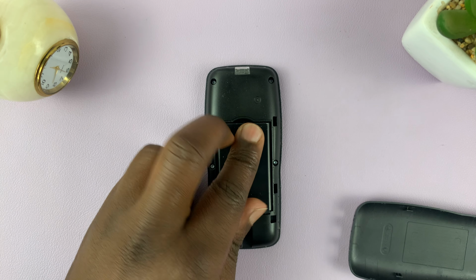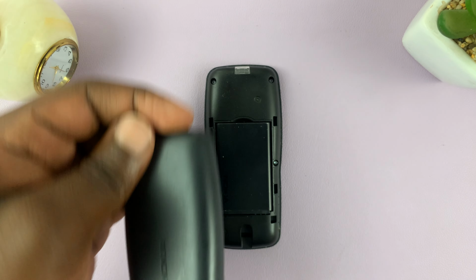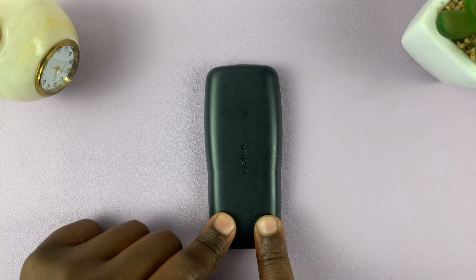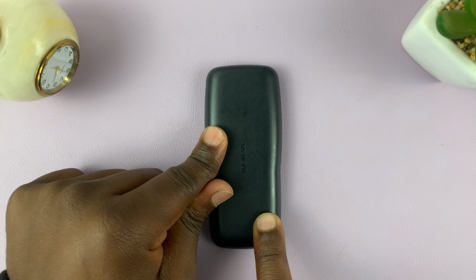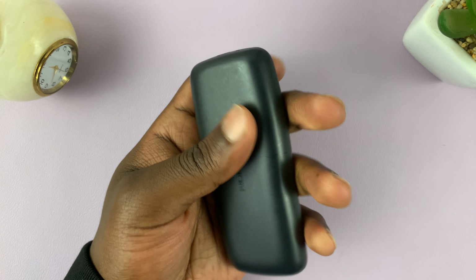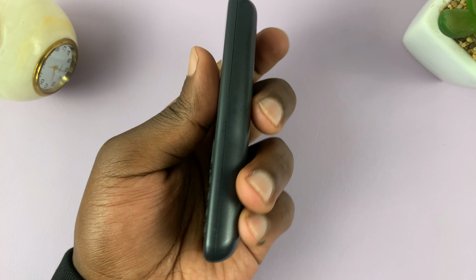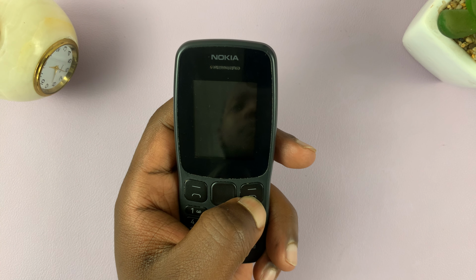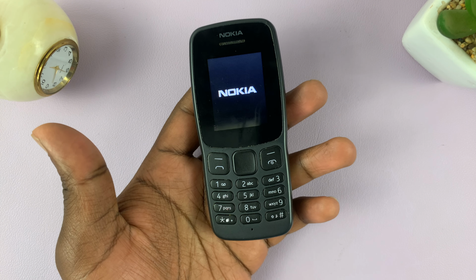Put back the battery, put back the case. You just need to place it on top and then press it on all angles, until it fits snugly onto the rest of the phone. And now you can long press on this power button to switch on your phone.